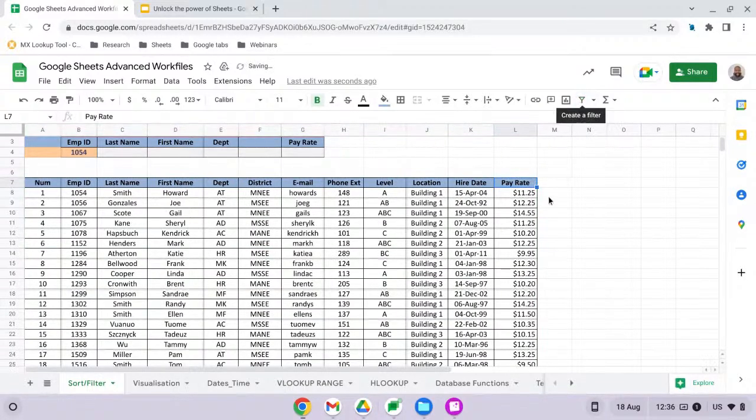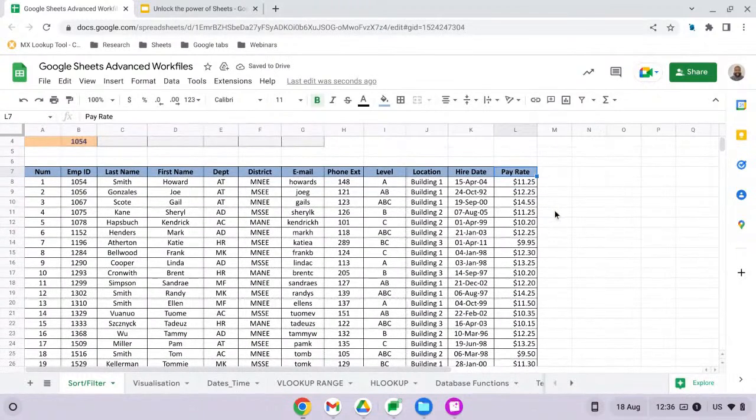The next thing that I wanted to cover is, if you are working in a team and you have got different filter views that you wanted to consider. So I'm currently working with Temba. Temba wanted to see something, but he didn't want to change the view of this particular sheet, and he wanted to quickly restore his view at any given time.